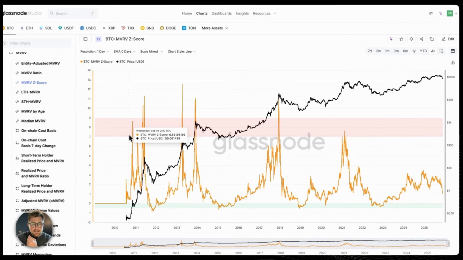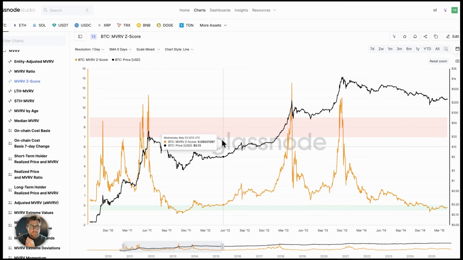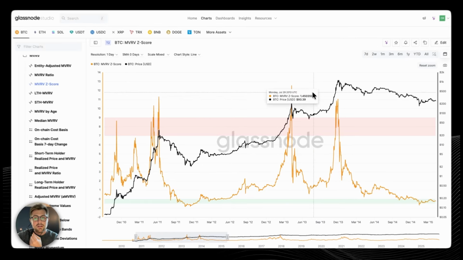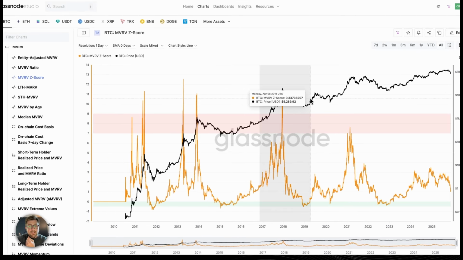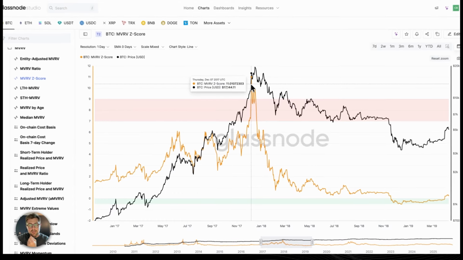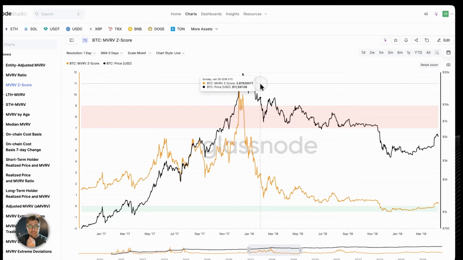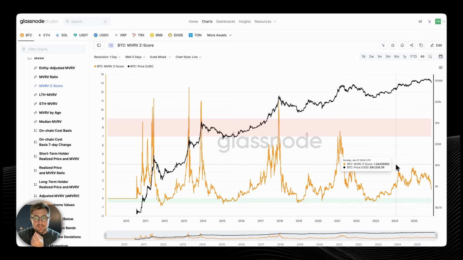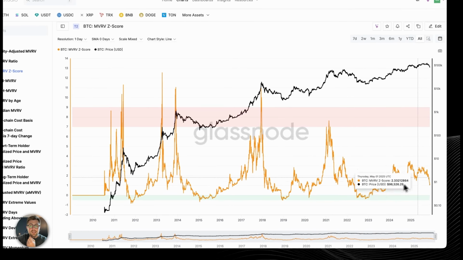So let's slow down a second and view these few spikes here. Price rallied at a very high pace. There was very high velocity here. So the price rallied so fast that people weren't able to keep up and realize profits. The same happened here with the spike. And with 2017, price rallied at a very, very fast pace and people weren't able to realize value. 2021, the exact same thing happened, but price velocity has not been the same this cycle.